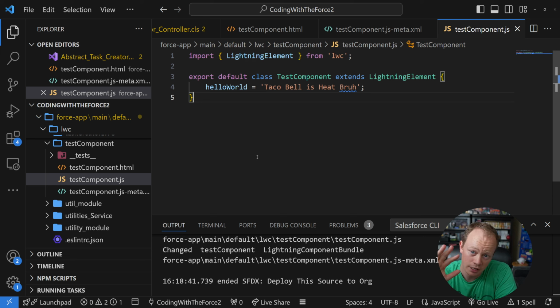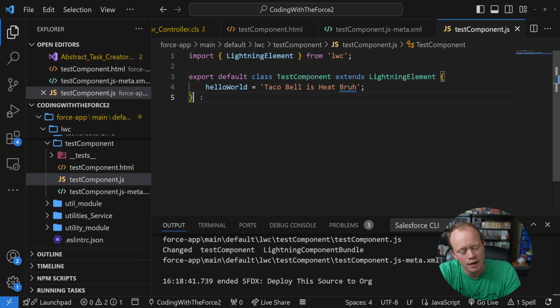And once you're done setting up and installing Visual Studio Code or IntelliJ, which is my preferred IDE, I'm not going to lie to you. I use this one because I know it's free and it's easier for everybody else to use. So once you've got your IDE set up after you watch that video, come on back here and we'll create a Lightning Web Component together. So once you've followed my whole tutorial, you've got your IDE set up, you're connected to your Salesforce instance in your IDE, next, we're going to create a Lightning Web Component.